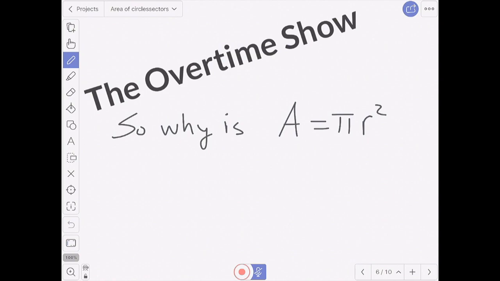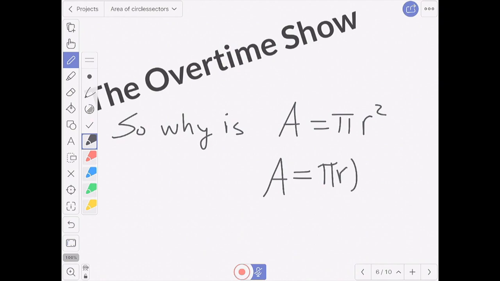Here's a question that students sometimes do ask, and I think it's a fantastic question. Why is the area of a circle pi r squared? Where does it actually come from? Maybe you've never even seen that before. I'm pretty sure you've seen pi r squared. Possibly your teacher showed you where it comes from. Well, it comes from this idea right here. It's pi r times an r. Well, how do you get that?